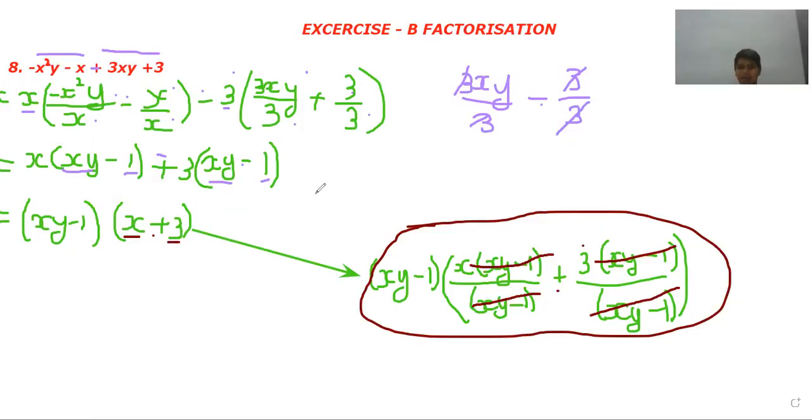Or you have another way, that is whatever number which is outside this bracket can be taken. So for example, for the first term, here x is outside this whole bracket, so that's why we can take x over here. Okay, so now let's go to our second last question.